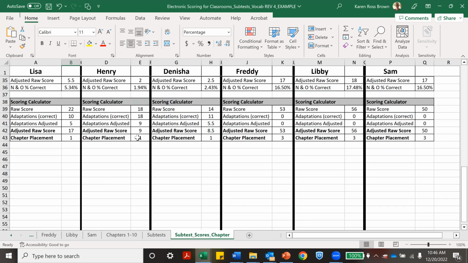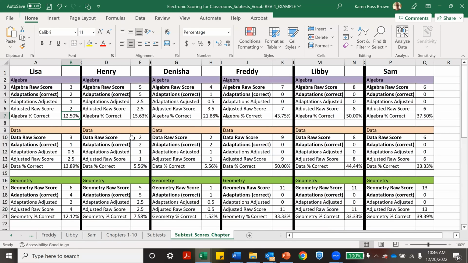Now, if I go all the way to the top here, I can see this is divided into subtests again, and what it offers you is another view of how students are doing. So we looked at the individual subtests and saw in a general kind of a view how students compared with each other, where they were at, where were their strengths, and so on. But here I get a percentage, which can be used in present levels of performance.